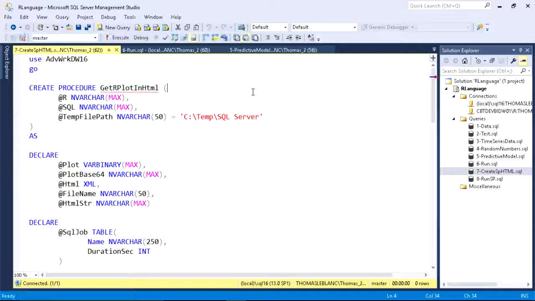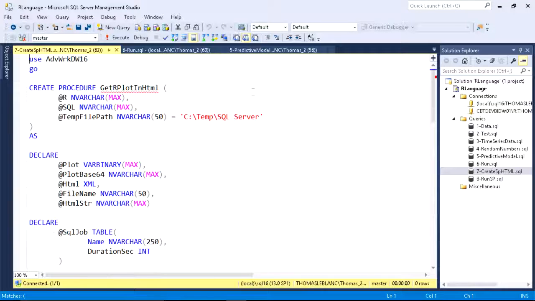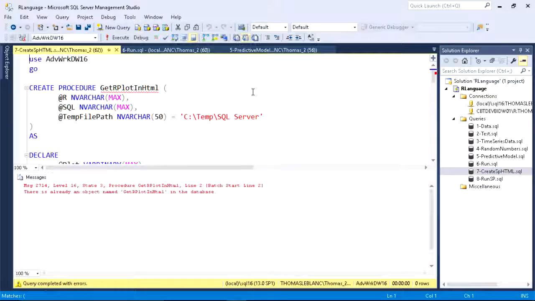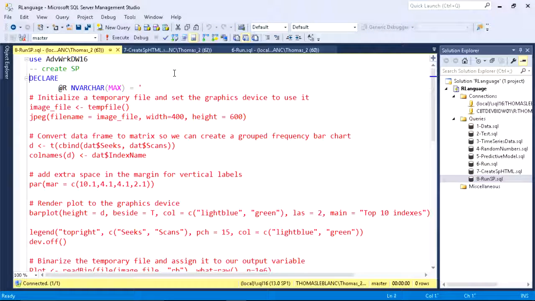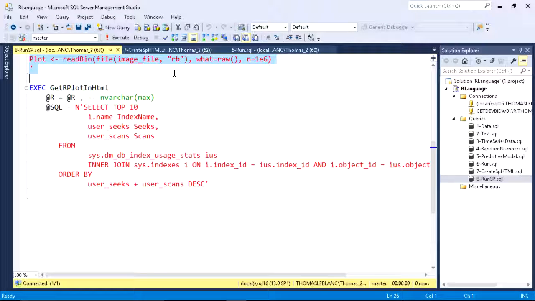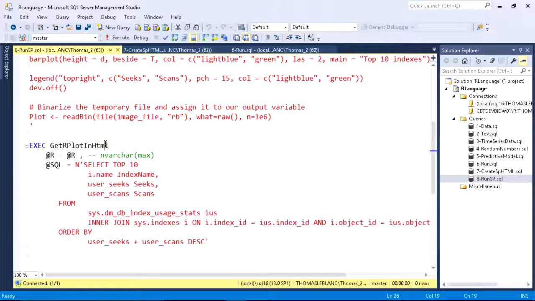Well, someone on the internet, of course, has created something called get rplot in HTML. So this nice little temp path is going to get from the stored procedure a formatted HTML document that can use the particular scripting language. And it's real simple, and we already have it created in here. So I'm just going to go to this run stored procedure, and then here is my R script that's going to produce a plot. And then the plot is actually going to be able to be displayed.